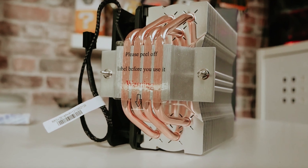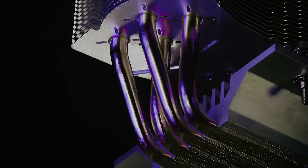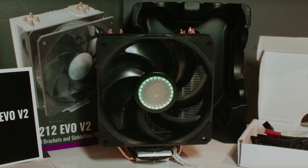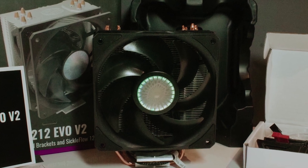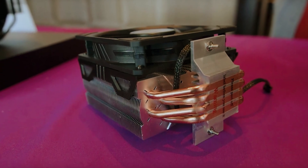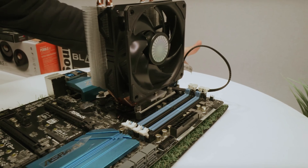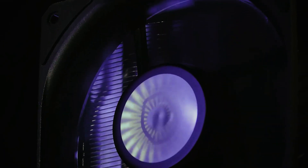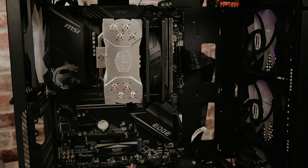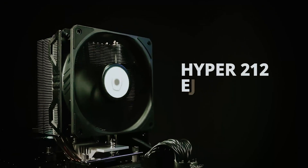Whether you're Team Intel or AMD, this cooler has your back, even with the latest LGA 1700 socket. With four heat pipes pulling away heat and shuffling it off to the aluminum fins, your CPU will feel as cool as a cucumber. In a world where tech can get pricey, the Hyper 212 Evo B2 stands out as a rock star in value and performance. This cooler is your ticket to a longer-lasting, cooler-running CPU — consider it a wise investment in your tech empire.